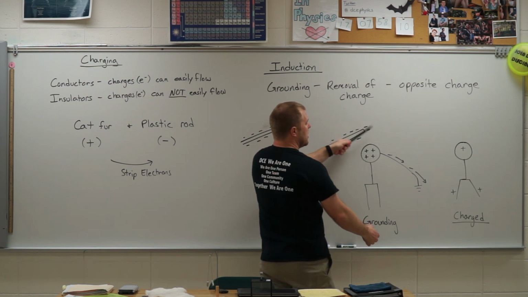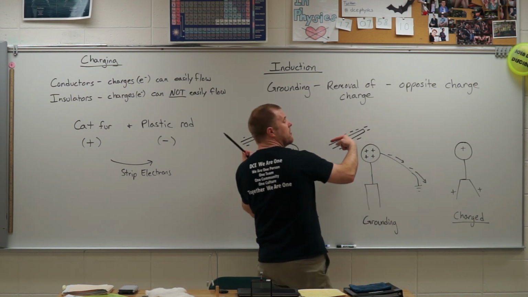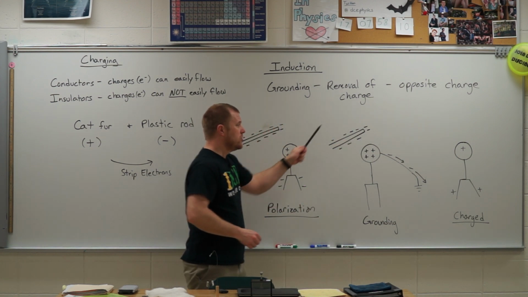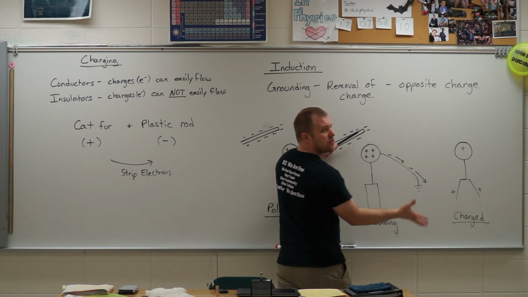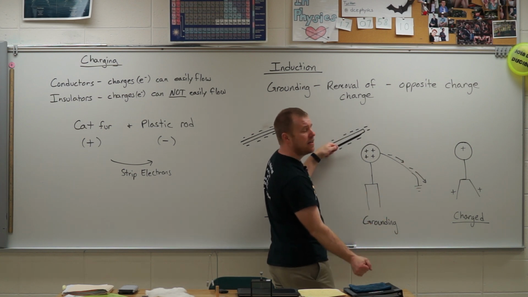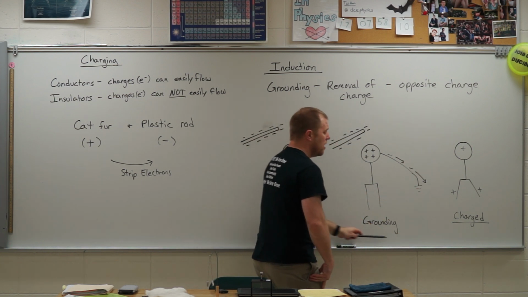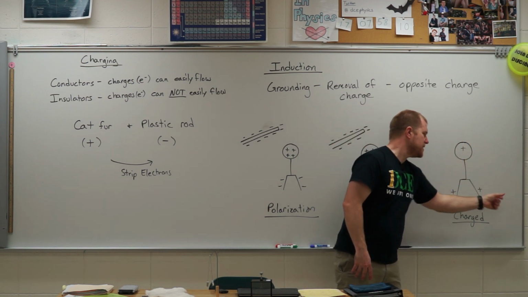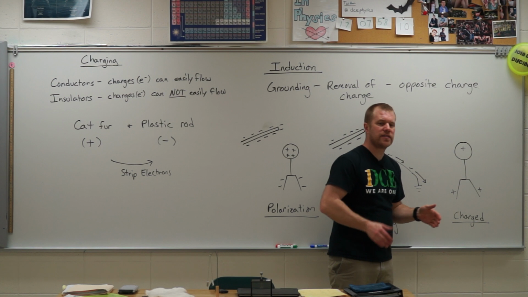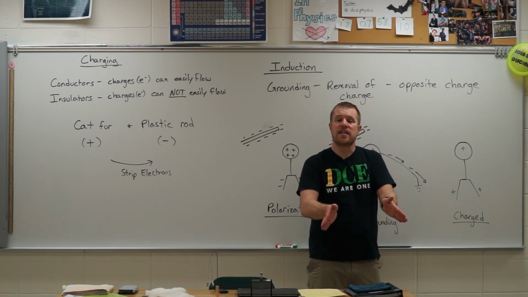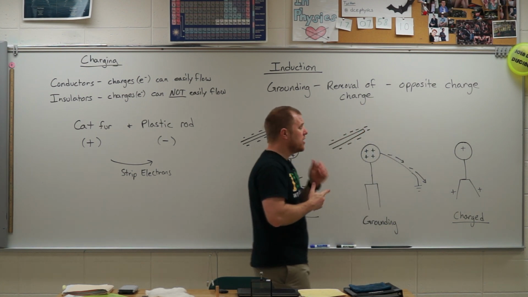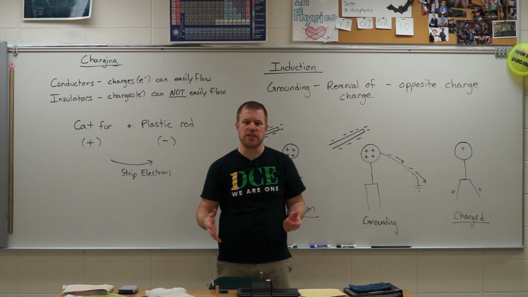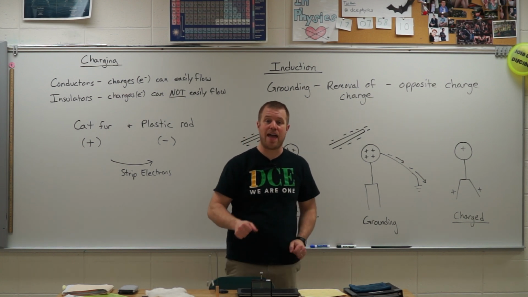Okay, as soon as I remove that wand, those electrons will come back from the ground and I'll be back to our neutral charge. So what I want to do is remove that ground so those electrons can't come back. Now I can remove my charging wand. And so what I'll be left with is something that has missing electrons, and so it'll have an overall positive charge, and you'll see those leaves separate again. And again, we're going to show how I can show that it's positive when we do that charging demonstration. So let's go ahead and take a look at that.